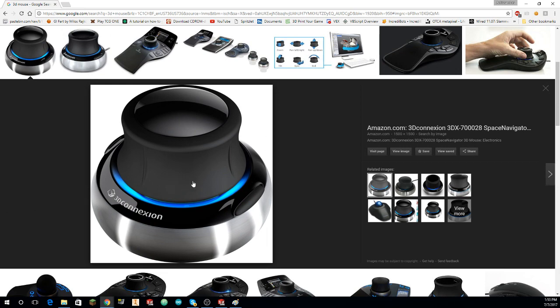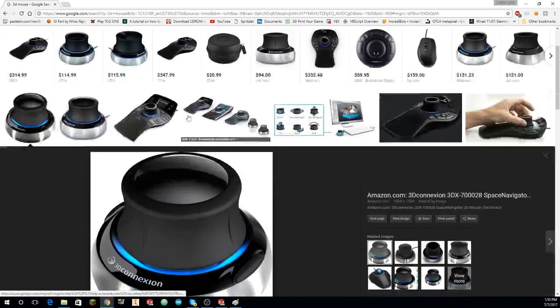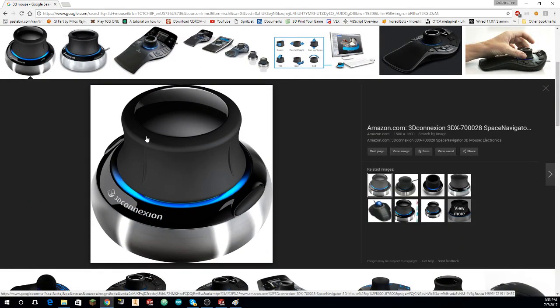It's this. So basically, if you move the knob, like if you were to tilt it back, it would actually spin it that way. Basically, if you move the knob, the thing that you're working on moves the same way.